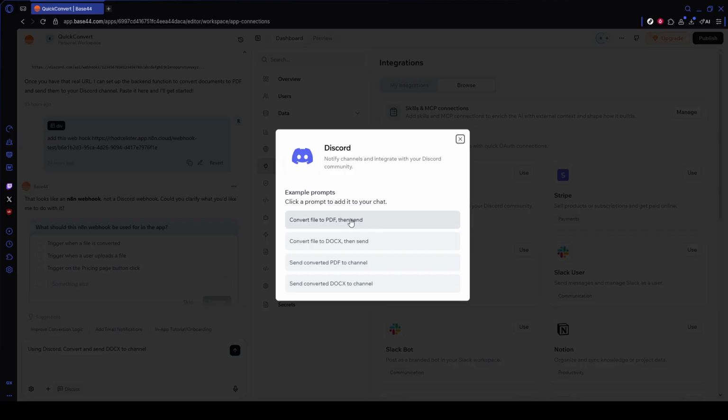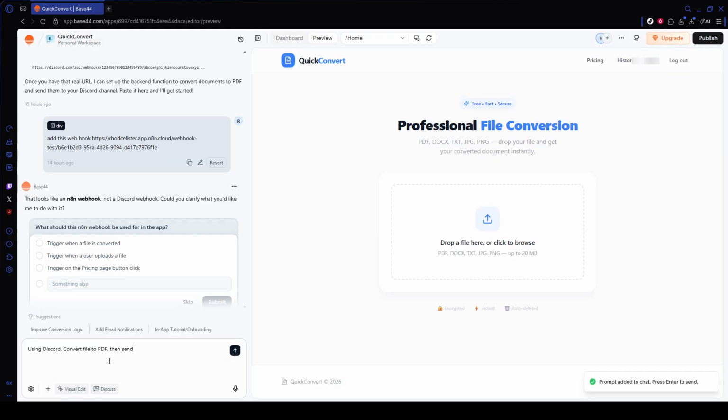You'll then be prompted to choose the specific function you want to add. Functions are predefined actions or triggers, such as sending data to a webhook, fetching records from an external API, or updating a resource. Pick the function that matches your use case and review the fields it requires. After selecting the function, provide your API or webhook details. This typically includes the endpoint URL, HTTP method, headers, and request body.